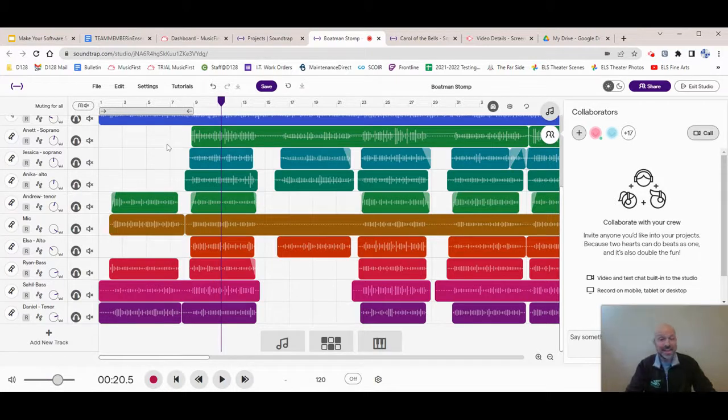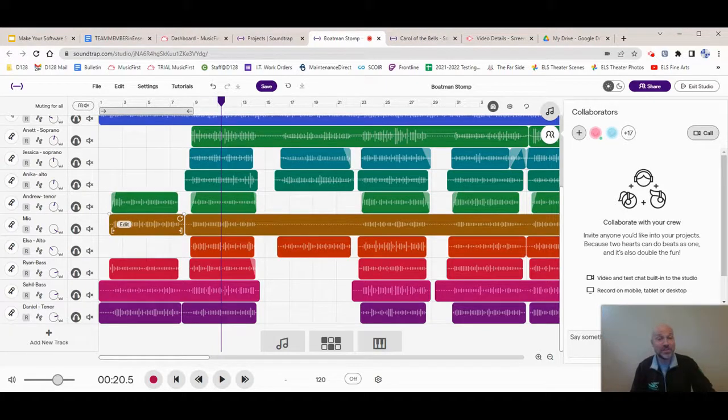So you can see how it's not perfect, but that's not the skill here. The skill isn't perfect editing and everything. The skill is to be able to rehearse this live, rehearse it on your own, and have those two marry. And that's what I love about Soundtrap for Education, is that we can marry these two things and have the software augment the choral rehearsal, and we get the best of both worlds. The kids learn how to use a digital audio workstation and they get better at rehearsal. I mean, isn't that great?